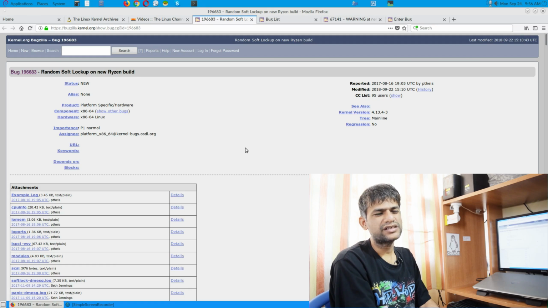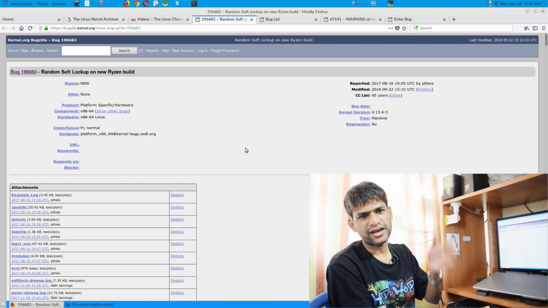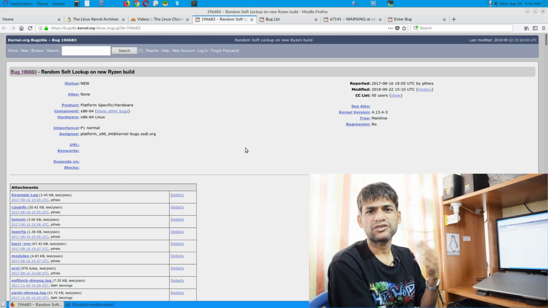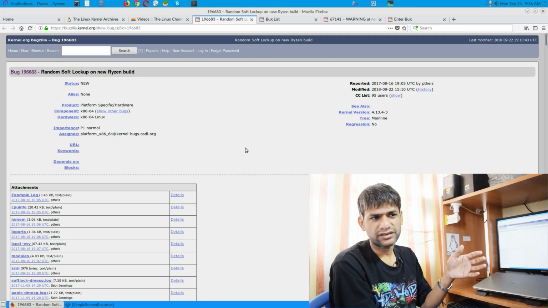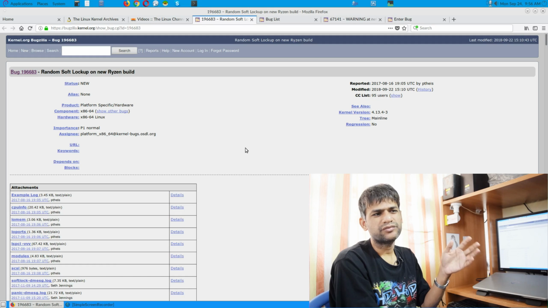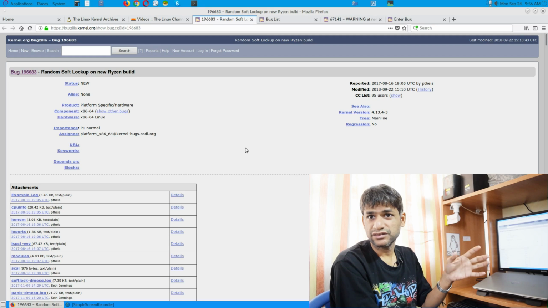So there are multiple possibilities. His RAM could have some issues. Maybe the RAM insertion has an issue, the RAM socket has an issue, or it is down to CPU thermals. So I requested him to check the lm-sensors command. The CPU looks fine. It is in the range of 35 degrees here and there, which is still fine. So CPU temperature is not an issue.